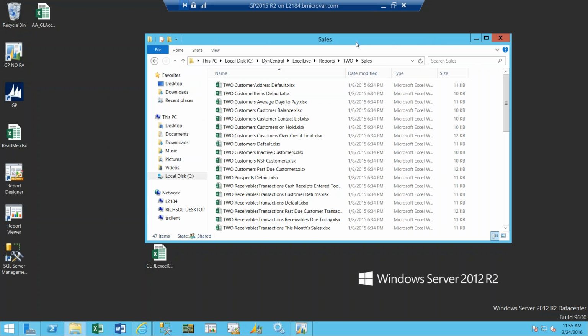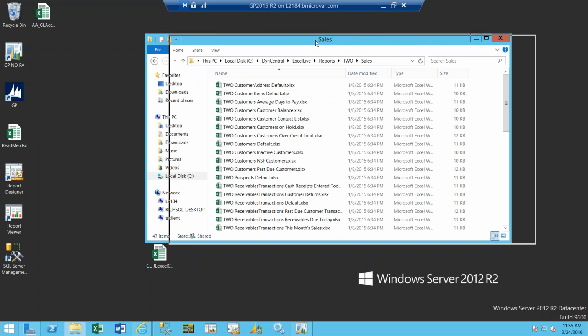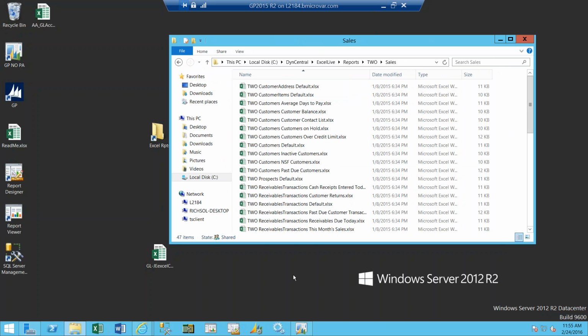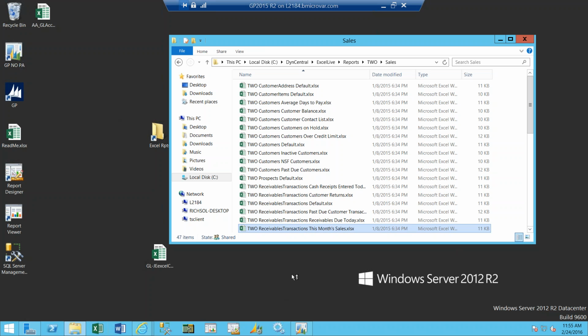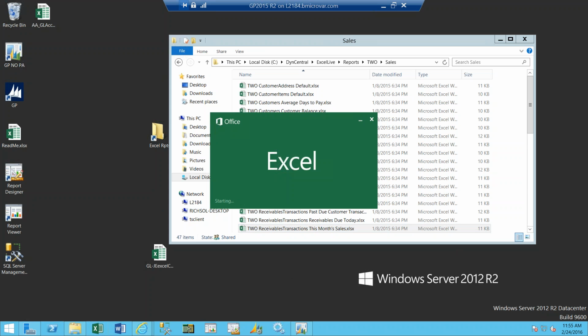Then I'm going to switch next to the Excel reports. So when you use the later versions, GP 2015 and R2 of GP, you have the option in Smart Lists to publish your reports to an Excel report. That means that anybody who ever needs to open that report could go right to a shared place on Excel and open the report and refresh the data, and you don't have to be involved in any of the transaction. They can go get current information and not have to call you. Imagine how much time that would free up.